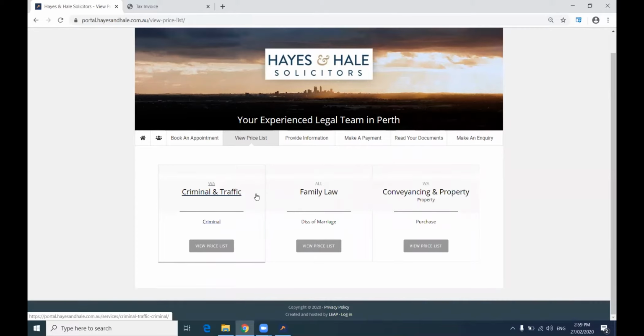The best thing about the price list feature is that it's fully customizable and you will have full control of it, and you can do this all in the CRM, which I'm going to show you now.